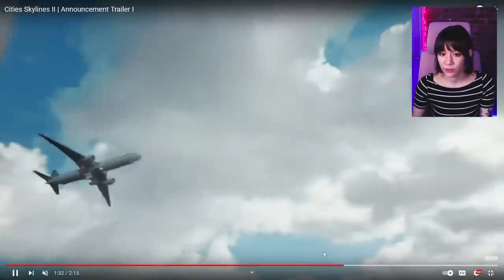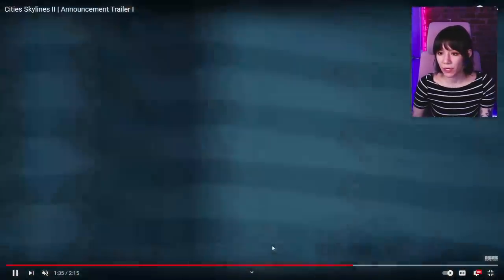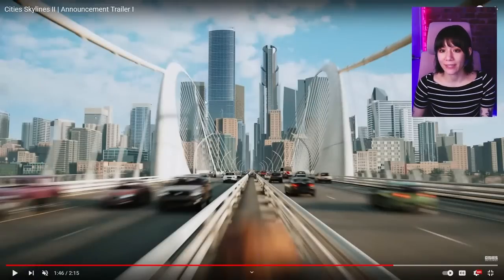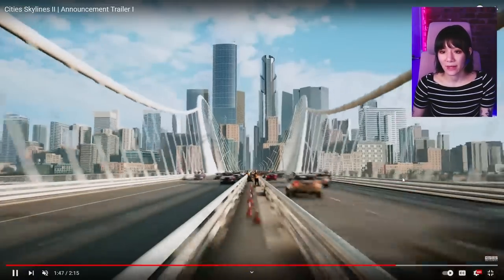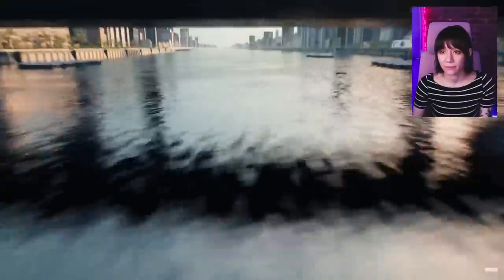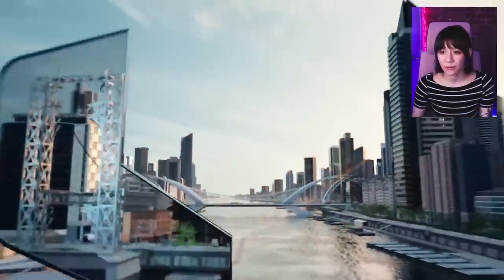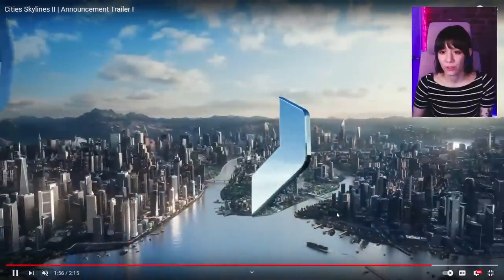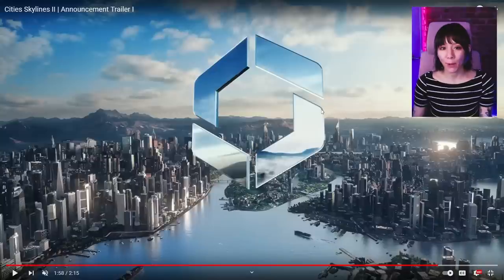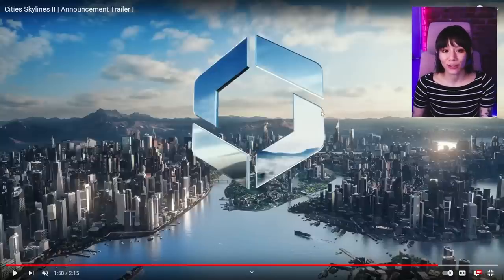More crane footage. Airplane, that's the other public transit we got a glimpse into. Here's some big cranes. A beautiful bridge. I mean, look at that, that's exciting. I think we get a couple options in one of the shots coming up. Right here, bridge number one, bridge number two. And then this full shot, and can you see what I'm seeing? There's another city on the horizon. It looks like we're getting multiple cities in one game or on one map, which is so exciting.